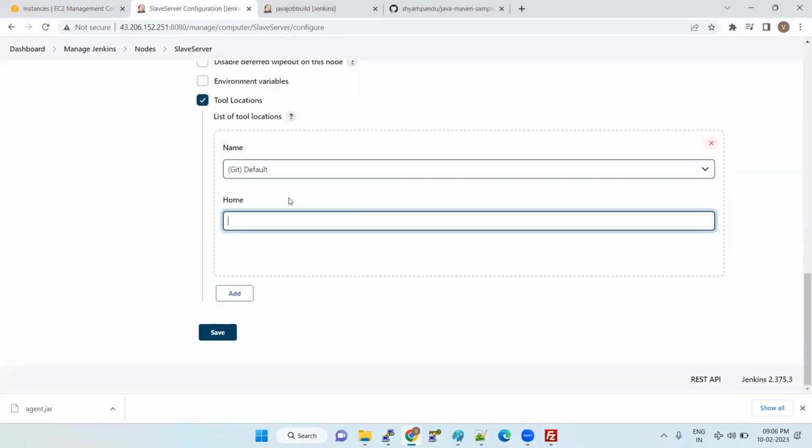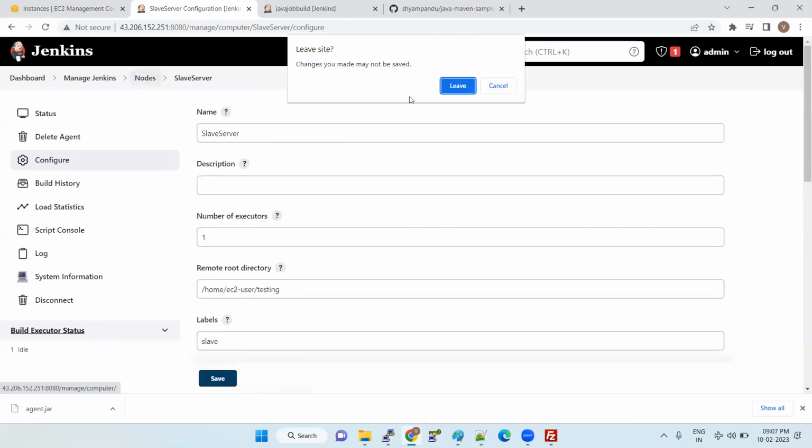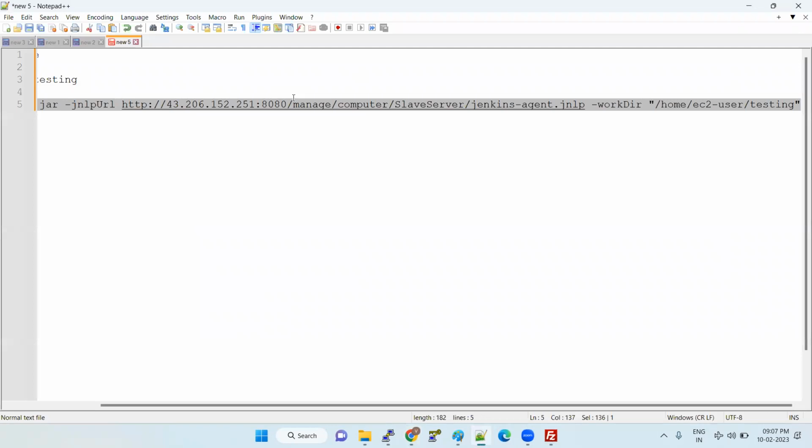So what is the default home path? Sometimes, if you are not installing anything, from this reference also we can take the entire path. If you are not taking any path in your server, we can take the path in the node machine. This will also be helpful for us. So these are the configurations we can do for the slave machines. Just like the master machine, we have n number of slave servers. We just need to run this command in the slave machine and we can connect to the master machine.